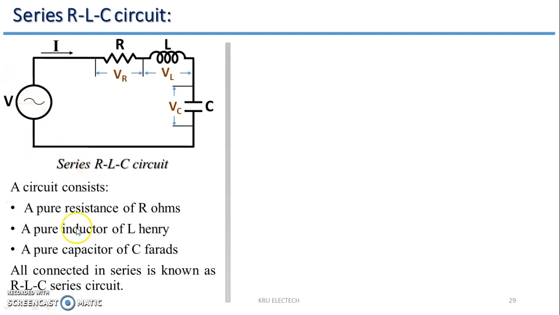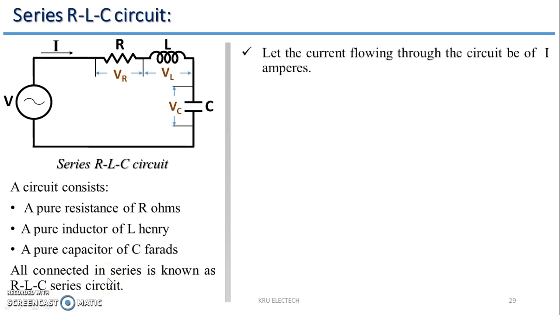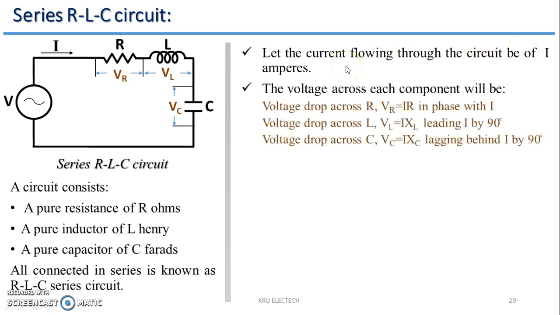So here is the circuit. This is the R, L and C, and this is the series circuit. That's why it's called the RLC series circuit. In series only a single current is there, and the voltage drop across the different components depends upon their resistance and reactance. The voltage drop across the resistance is VR, and VR equals I into R. This is for the pure resistance, so there is no phase difference between the current and the voltage.